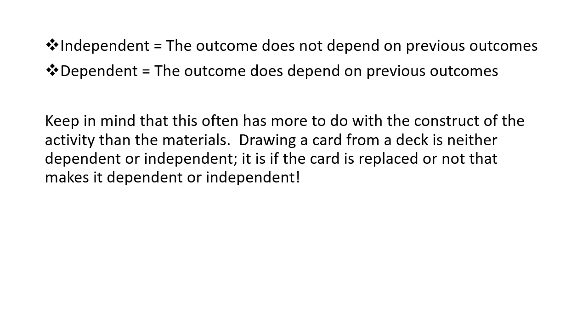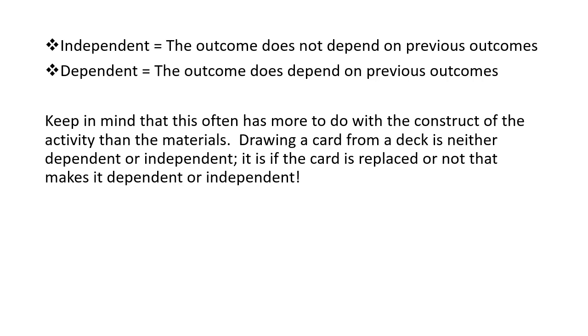And we talked about this in terms of the jar with marbles in it. If I pull the marble out and I look at it and I put the marble back in, the probabilities don't change. The number of total marbles has stayed constant. The number of marbles of that color that I drew stays constant. Everything stays the same. So if I keep drawing marbles out and putting them back in the jar, if I do that 100, 200 times, nothing has changed.